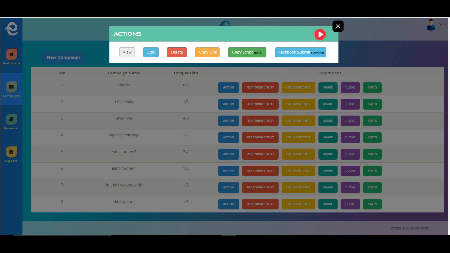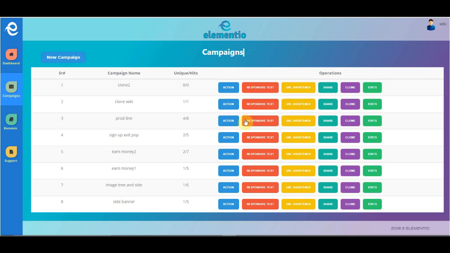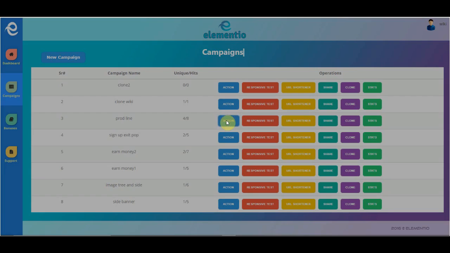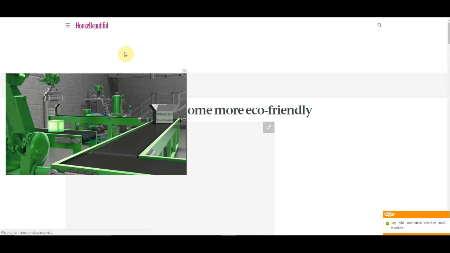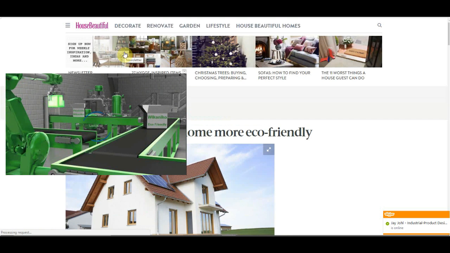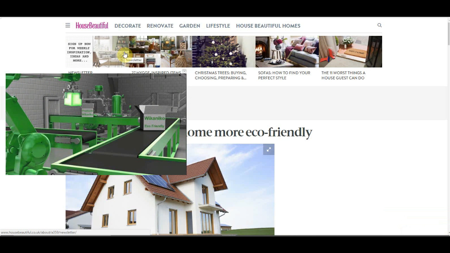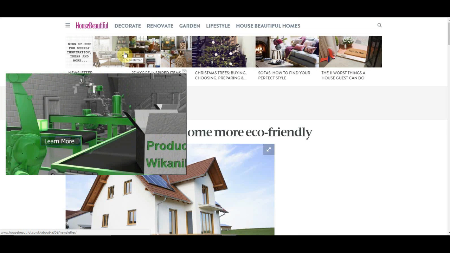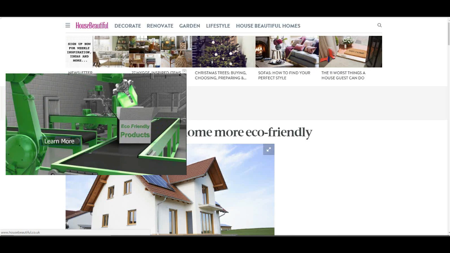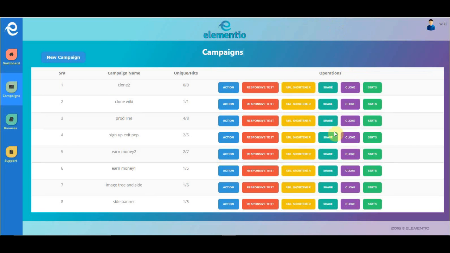Okay. So this one, I call it the production line. Here comes the Wicken Eco production line. Again, my insert's a little bit slow, but you'll get the idea. Okay, and obviously this would link to their affiliate link. So we've got some nice animations. So it's really easy for people to use this. That's the first part really, which clothing, which I think a lot of people really like that.